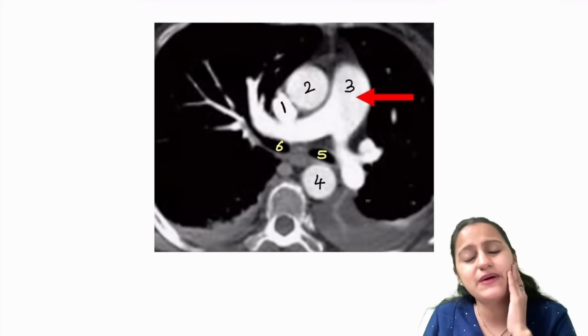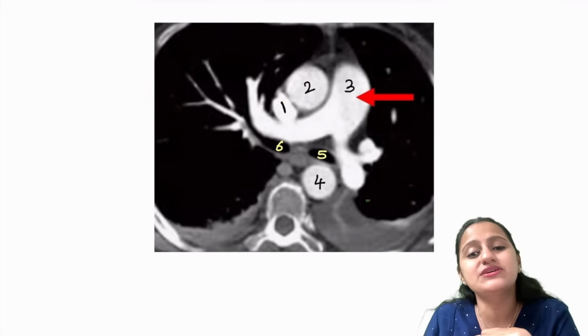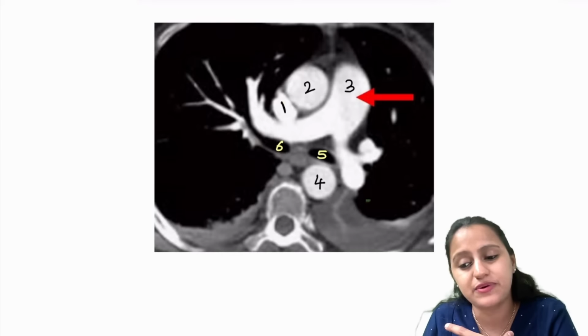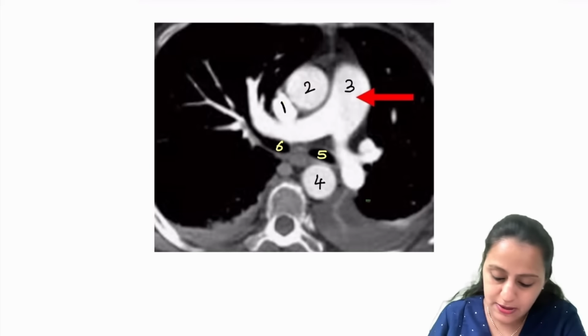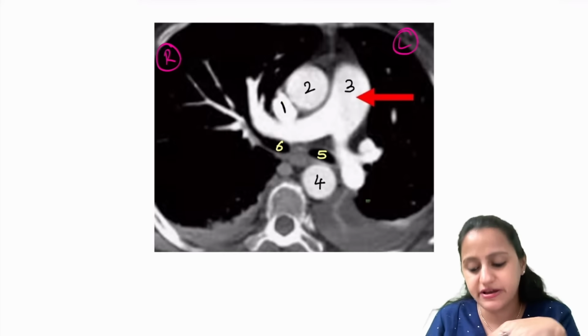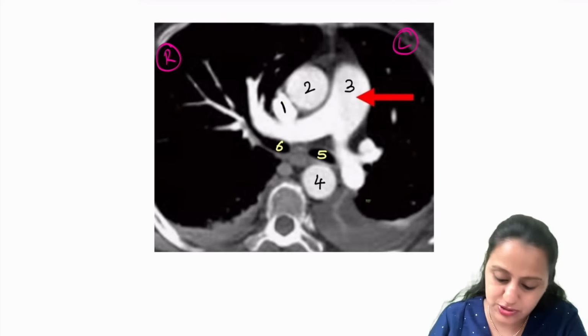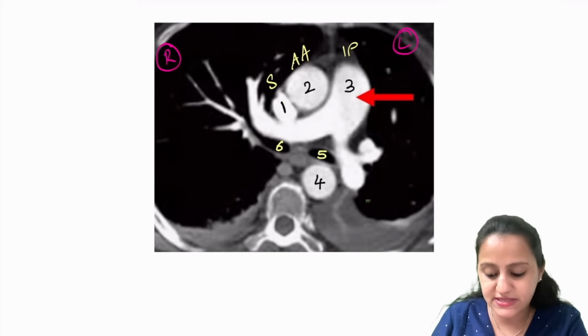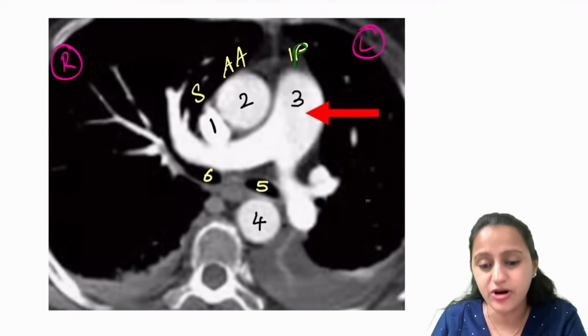Going to the next one, very, very important in the CT chest, in the mediastinum, the vessels that you have, the three main vessels. 1, 2, 3. Remember from right to left. What comes from right to left is SAP. Remember, right to left comes the SAP. What does SAP stand for?